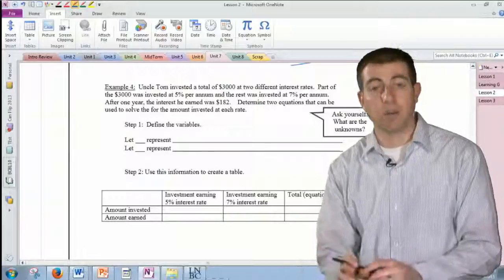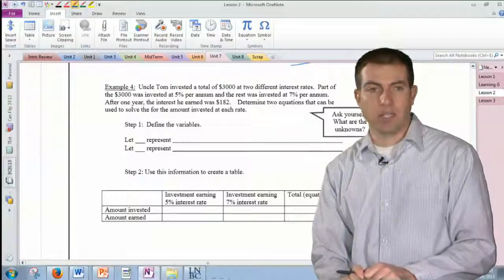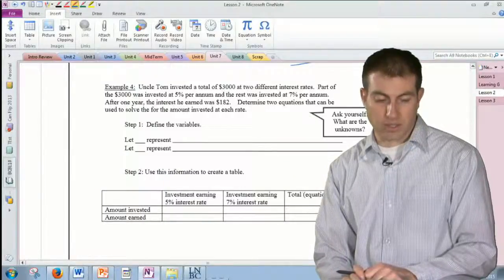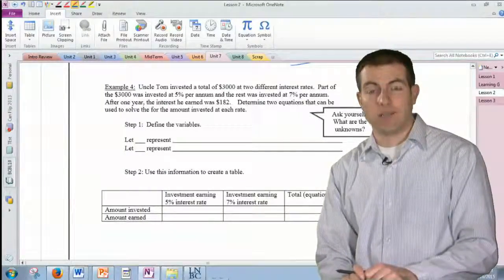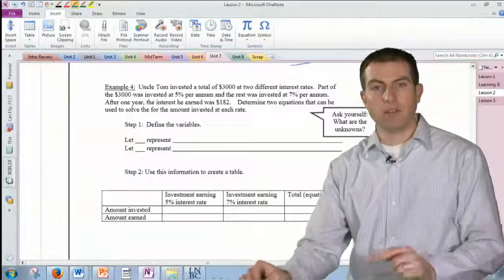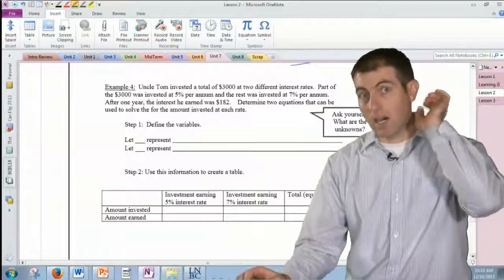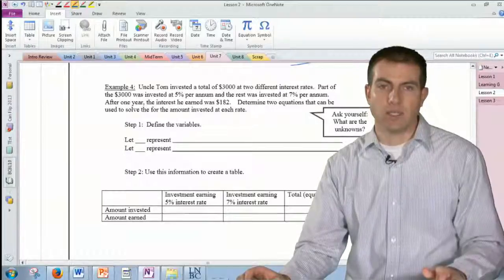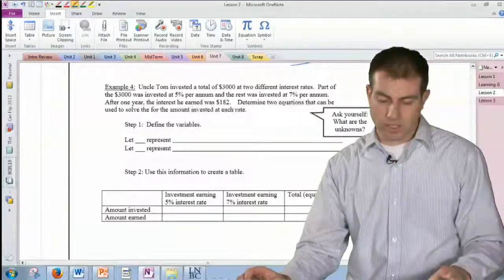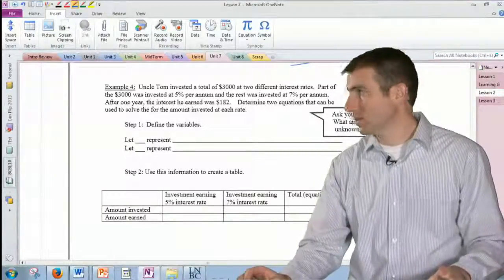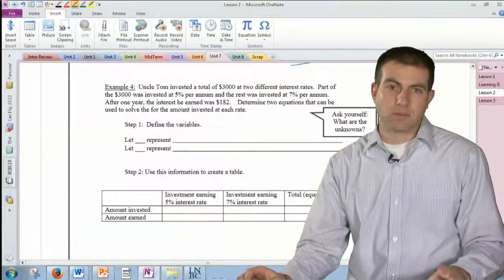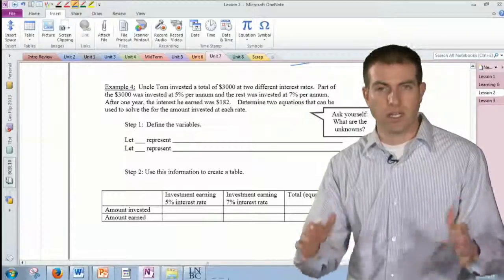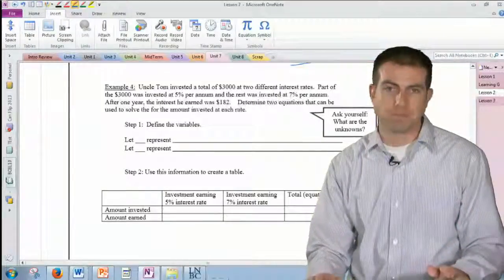I know we only have a couple minutes left, but I'd like you to try to set up this system, and then I'll throw down the answer, and we'll call it a day. Remember, we have a review day tomorrow, and then you guys are kind of done this unit, so you can write the test whenever you get this learning guide submitted. So I'll give you a couple minutes to see if you can just figure out the system. We're not even solving the system, just setting it up, and we can go from there.